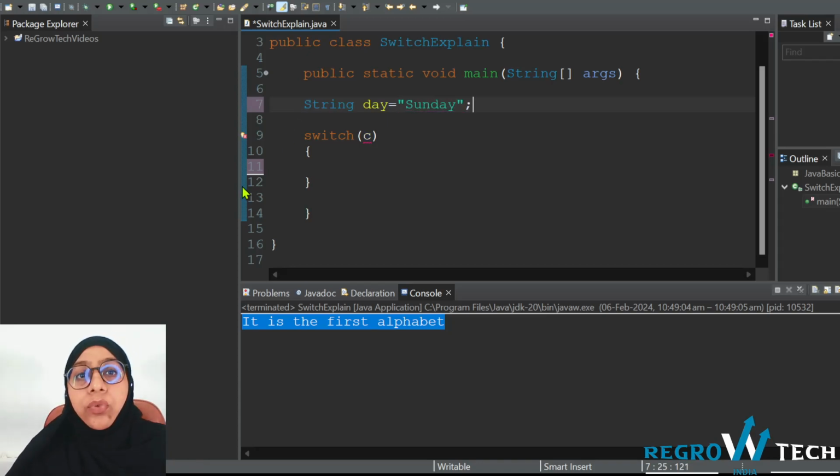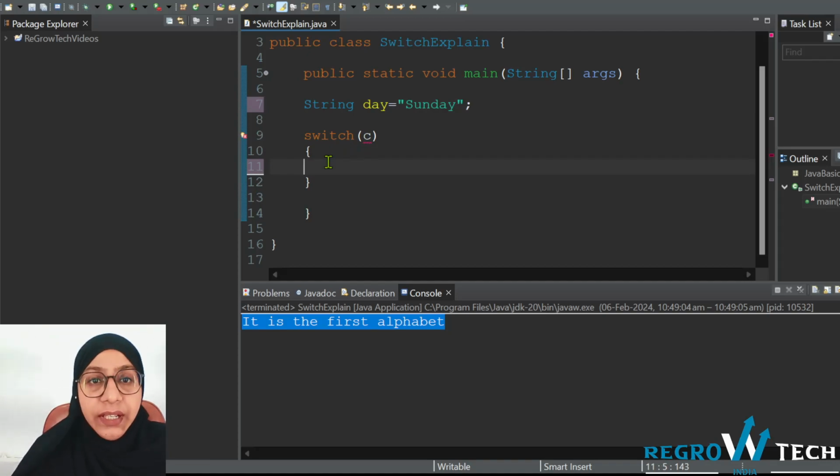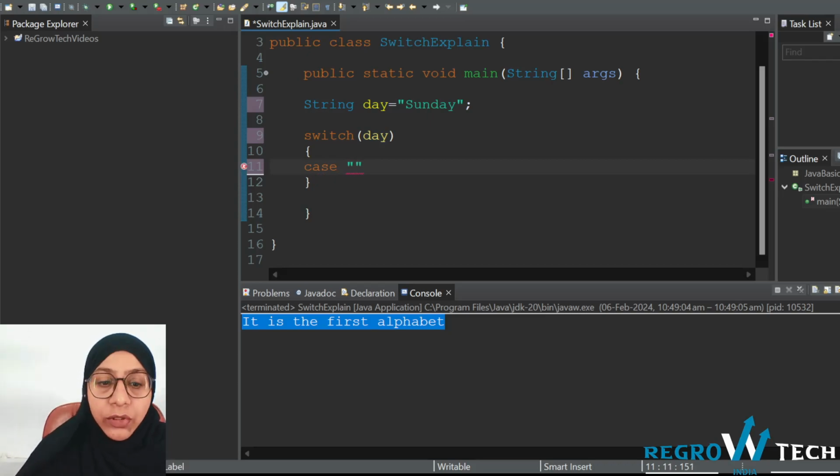Again, day needs to go in the switch, so I'll say case, and the case itself is going to be a text, so double quotes Sunday.